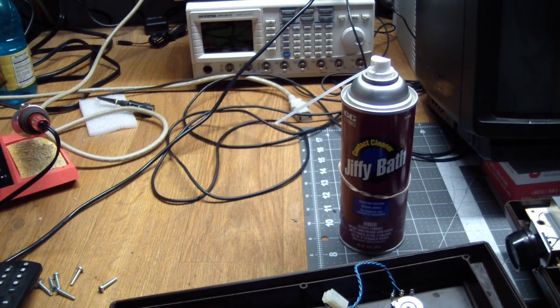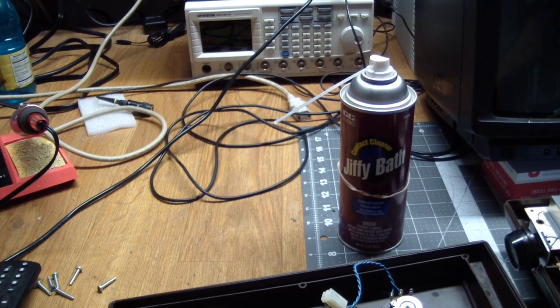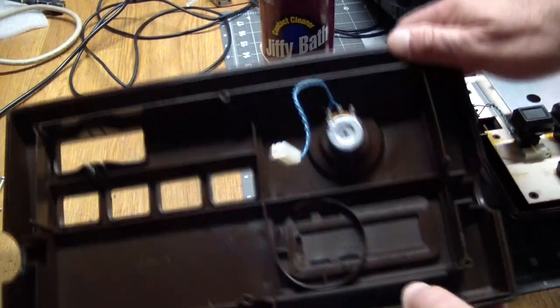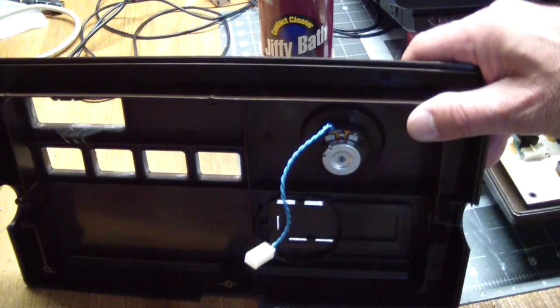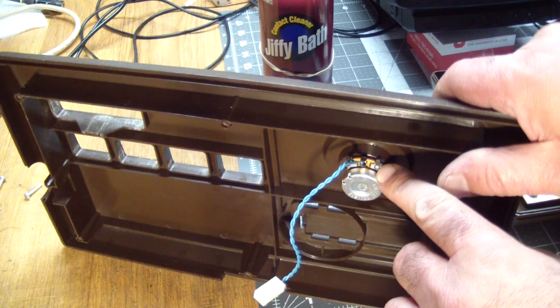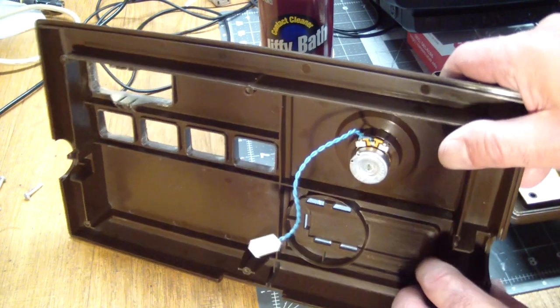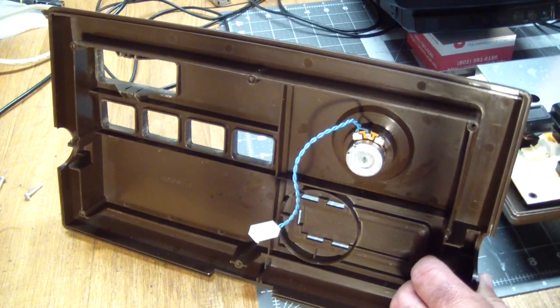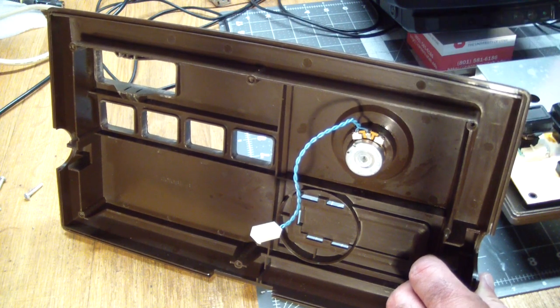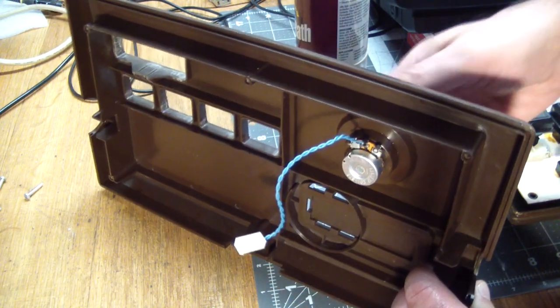I'll use this contact cleaner to pretty much spray everything. The pot's easy because, get some light, it's got a big gap here. You can get in there very easily and then work it.